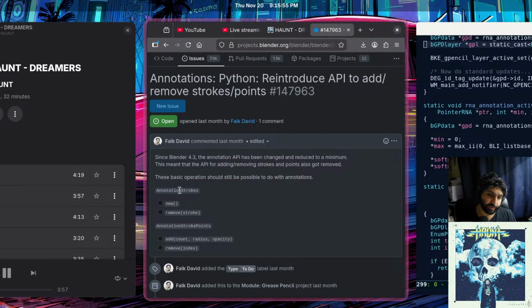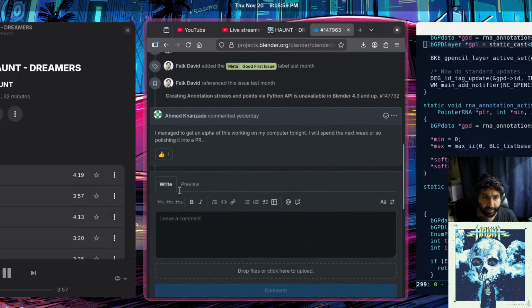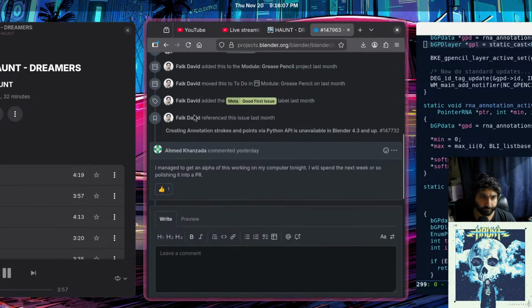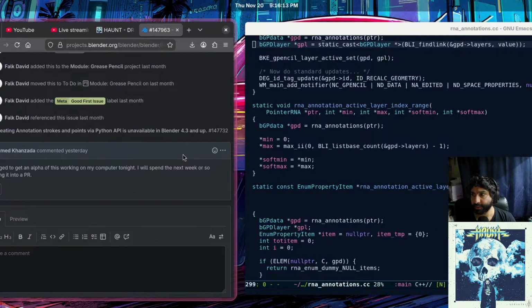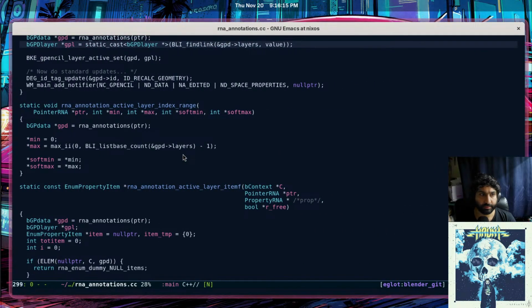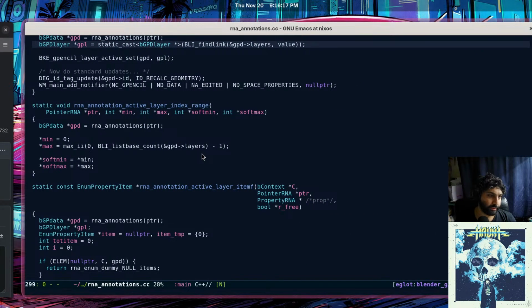And then there's annotation stroke points add and remove, and the arguments they had. I commented yesterday that I got an alpha on this working. So the next week is polishing into a PR. And Falk David, I guess his username is filedescriptor, gave me a thumbs up on that. Okay.